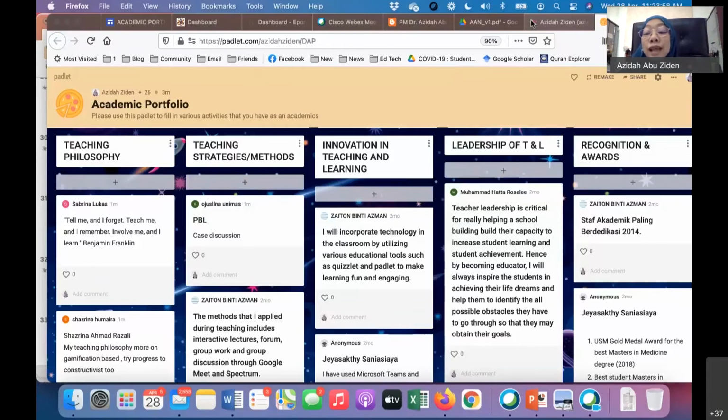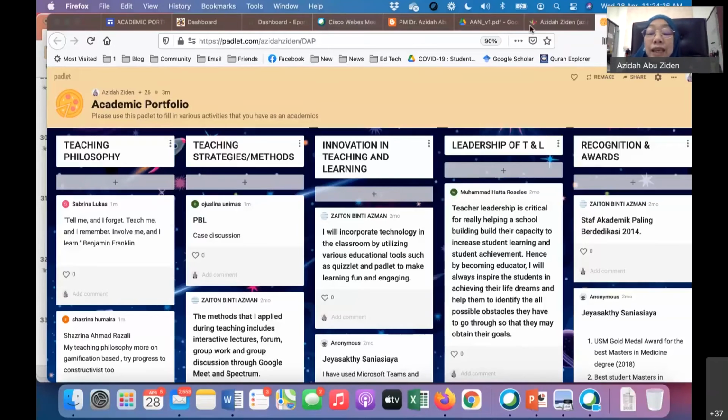Before COVID-19, when we had face-to-face class, what I did was I brought a plastic bag to class with Maggie cups for the students. Why? Because if they get the highest mark, they will get a Maggie cup. The students really like it because it is their lunch. A Maggie cup is about 3 to 4 ringgit, so yeah, they really like it.